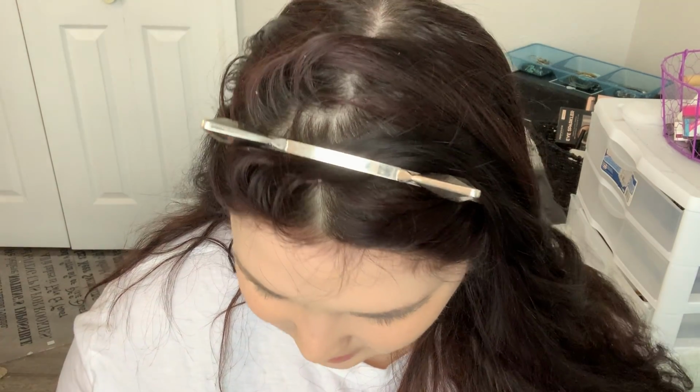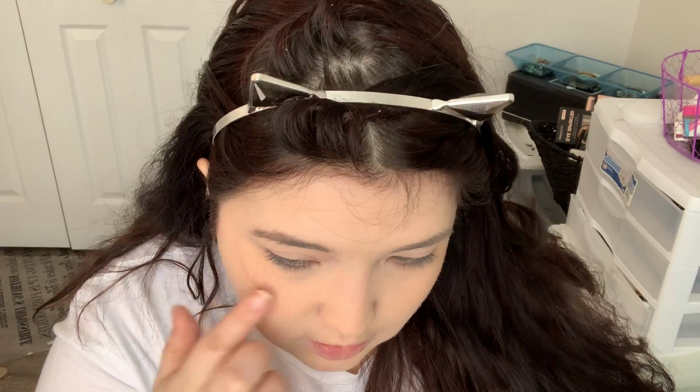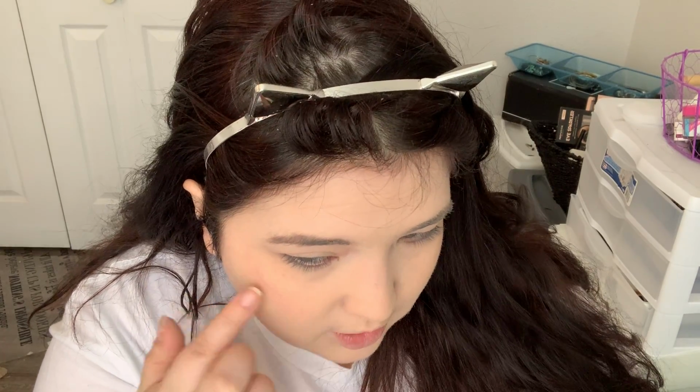Crap, I forgot that I had a liquid highlight I wanted to try out. I guess let's try it anyway. This is by So Susan Cosmetics. This is actually what inspired this little video because I've been getting the Color Curate boxes. My mom actually got that for me for Christmas, and I was inspired to do a full face of vegan makeup because I'm now getting a subscription for it.